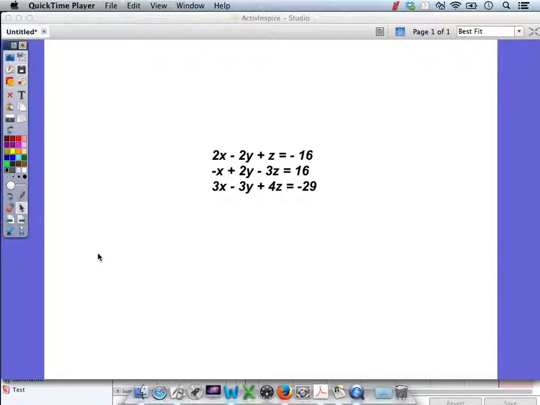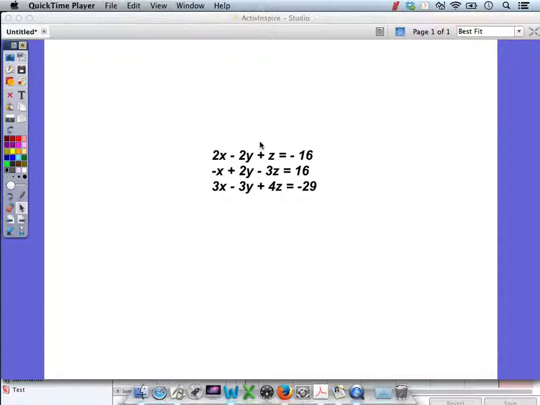So I'm looking at my three equations, and I want to choose a variable to eliminate. So I can choose these, that are the x's, 2, -1, 3. I can look at the y, I'm looking at those coefficients, +2, -2, +3. And then I'm looking at z, 1, -3, 4. And I'm just going to say which one would be the easiest to eliminate. And for today, I'm just going to choose x.